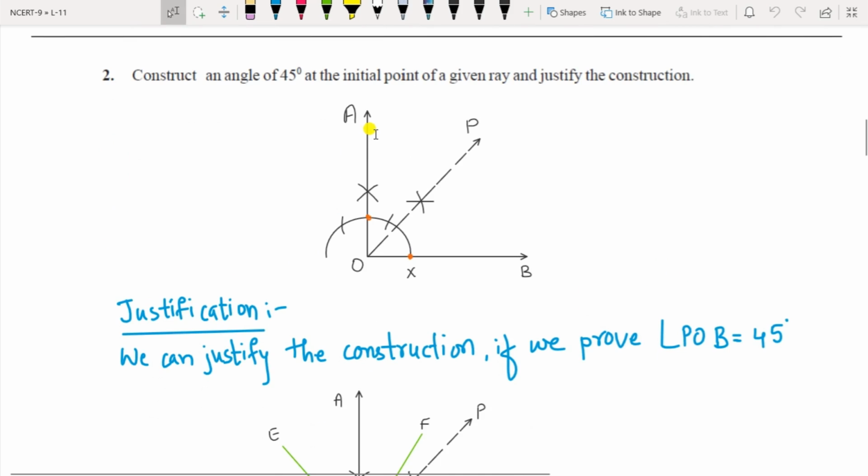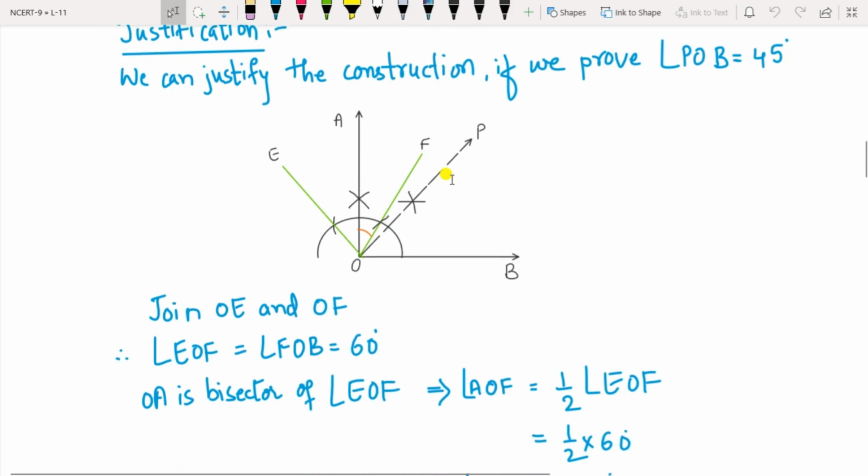Similarly here, construct an angle of 45 and give the justification. So this is your angle of 45. Likewise you did for 90 first of all, so all that process you have to do for 90. Then keep the pointer of the rounder at point X, and taking the length up to 90 degree at this orange point I have shown you, make an arc and cut the arc from point X, and from this point the other arc, and join the line OP. So that will be your 45.